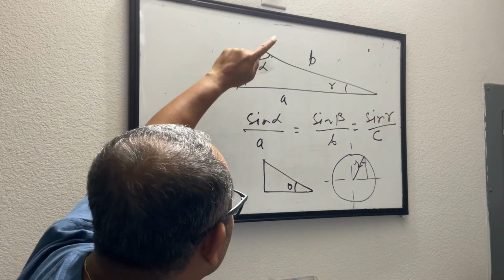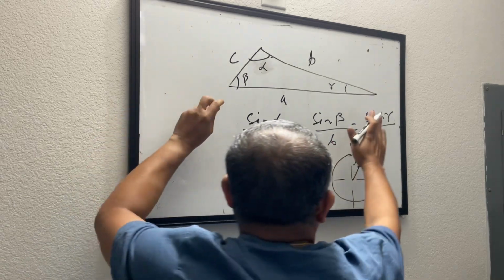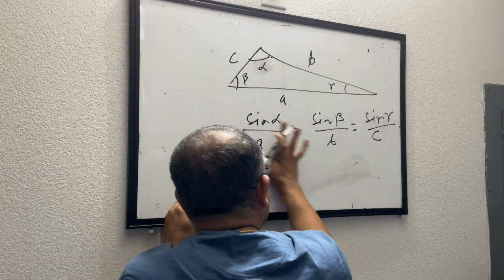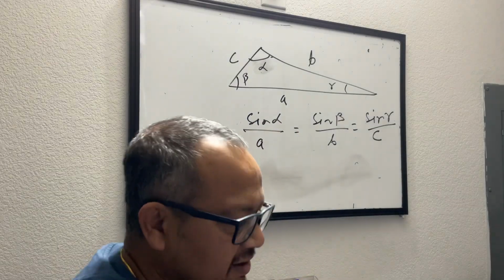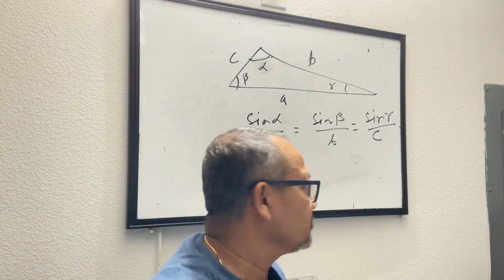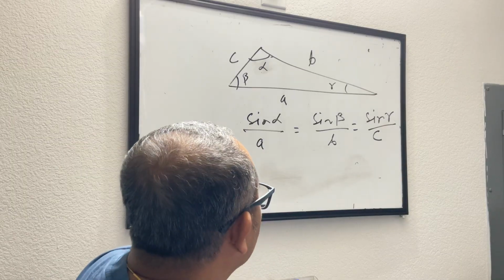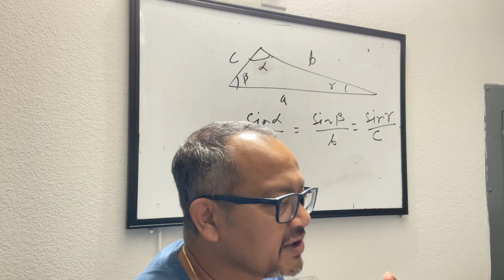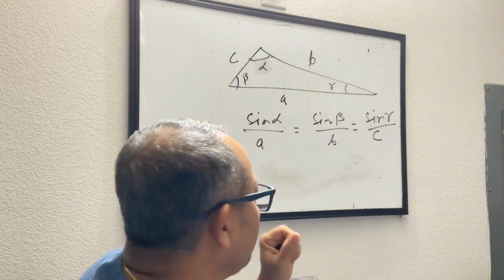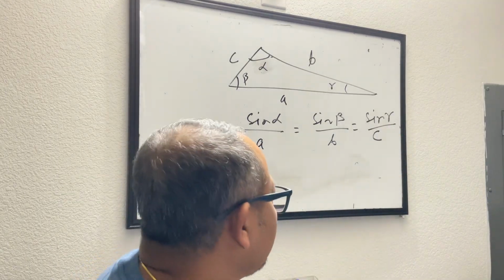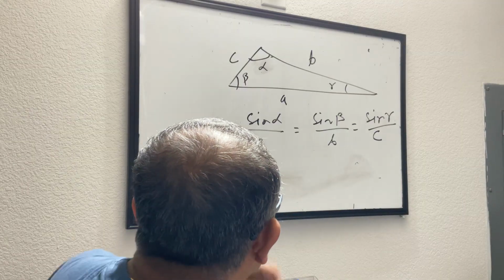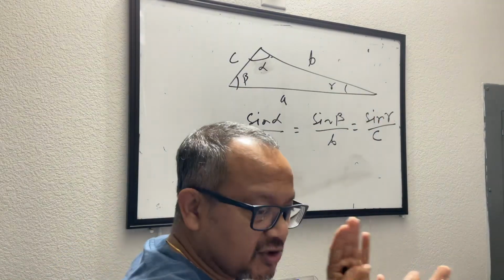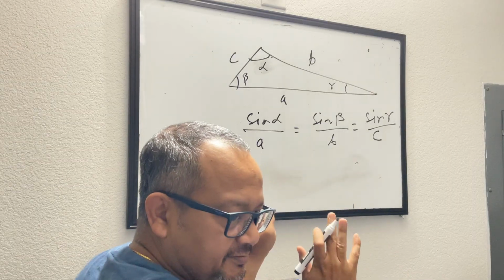But let's look at this equation. Let's be assured that, okay, fine, SOHCAHTOA tells us only up to 90 degrees. The unit circle gives us a relationship for sine, cos and tan, x and y. So if we know the angle and some of the sides, we can figure out the rest. Now let's look at this situation. So far I'm just forcing you guys to believe that this is correct, okay?